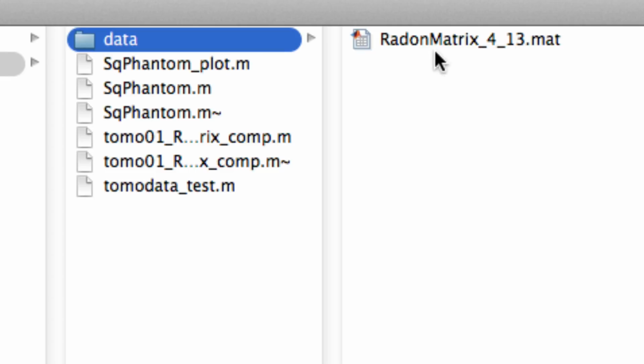So later we can just load this one, and then that's our geometry, what we are using.